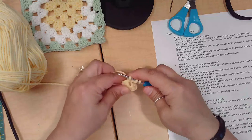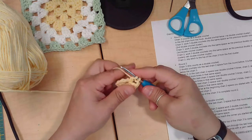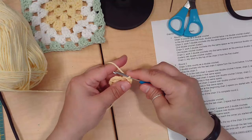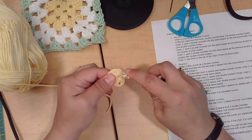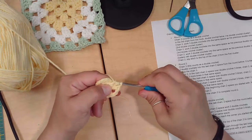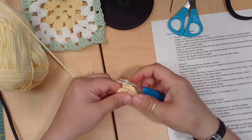Yarn over, pull up a loop. Yarn over, pull through two loops. Yarn over, pull through two loops. Two more times. Yarn over into the center section. Pull up a loop. Yarn over, pull through the first two. Yarn over, pull through the last two.